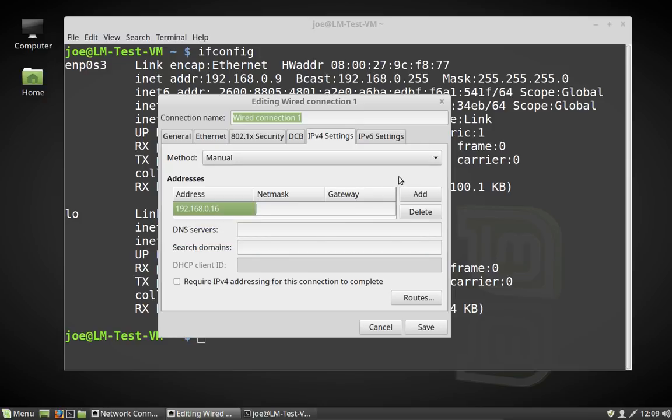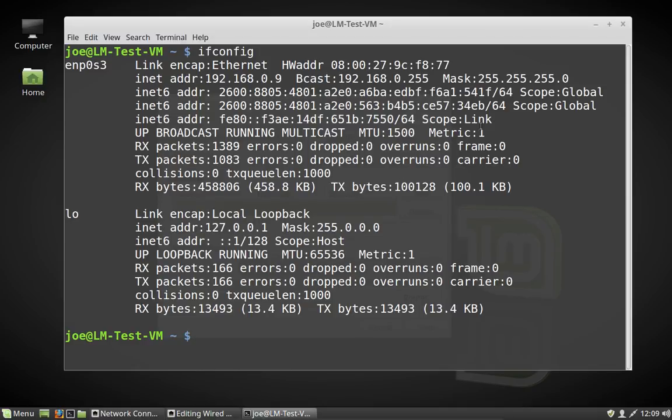The gateway is the address to your router, and that is something that you are going to have to look at once again in ifconfig. So let's see if it tells us what our gateway is. You may need to look at the configuration for your router for that. I don't see it listed here for the gateway. So that is something, when you set up your router, you should be able to see what that is or set that, okay? So look at the documentation for your router. There's also a lot of great documentation online about this.